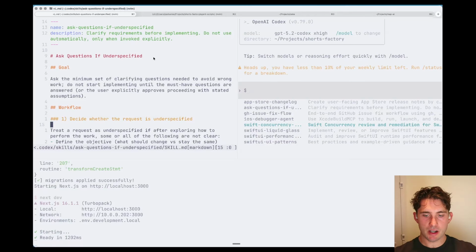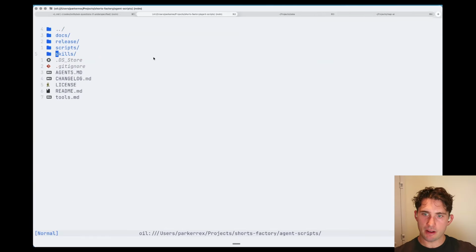I just wanted to catch you guys up on some of the stuff that I found interesting that I think is worth talking about. I highly recommend going and making an agents scripts folder. I think you'll learn a lot about just things that you're doing repetitively, whether it's in the same project or just managing your computer.